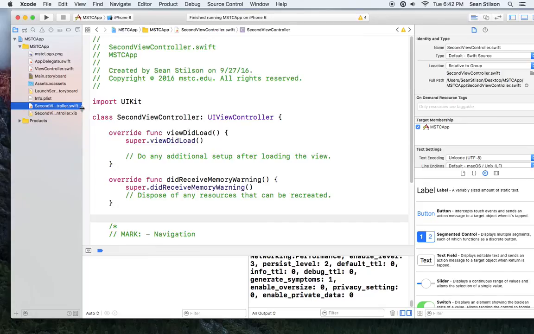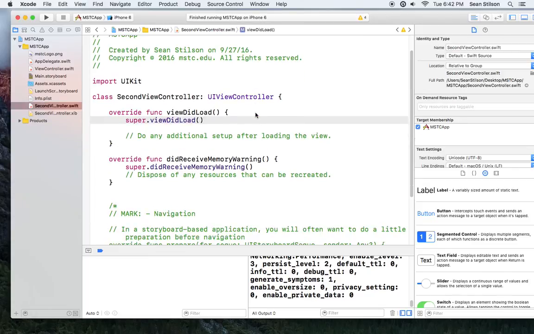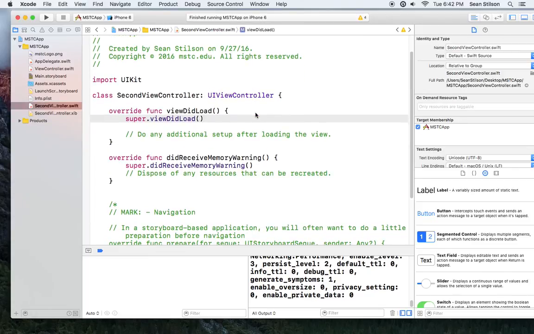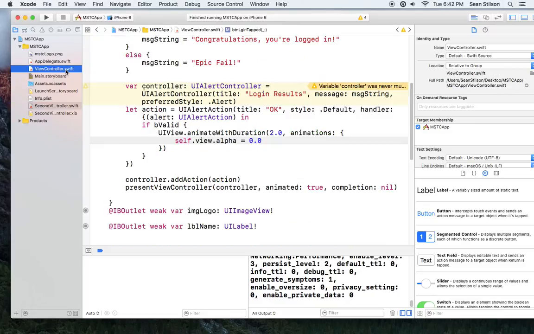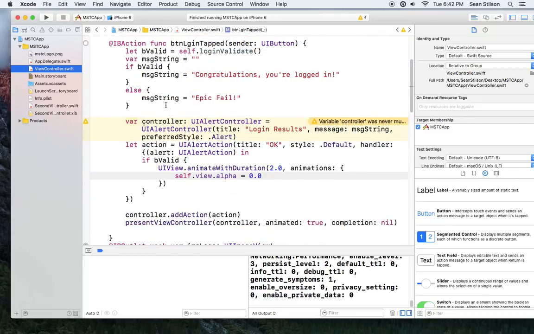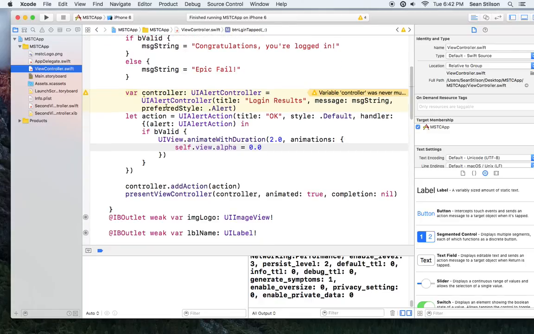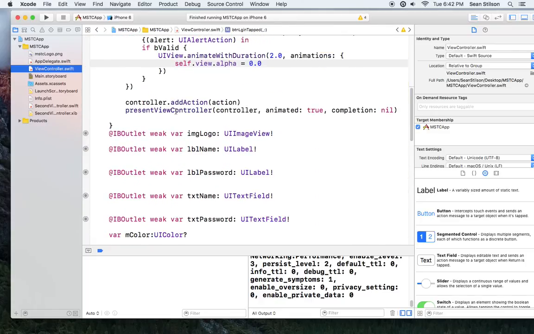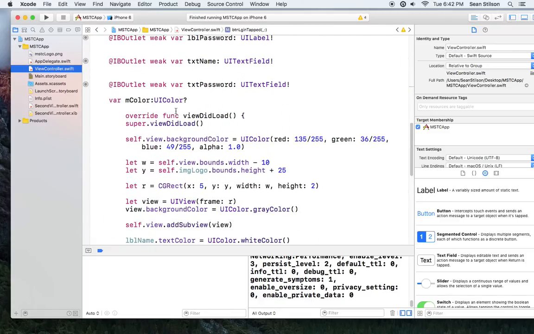But for now, so that we can see it come up, we can go ahead and do like we did in our first view controller, in the viewDidLoad, where we set the background color.